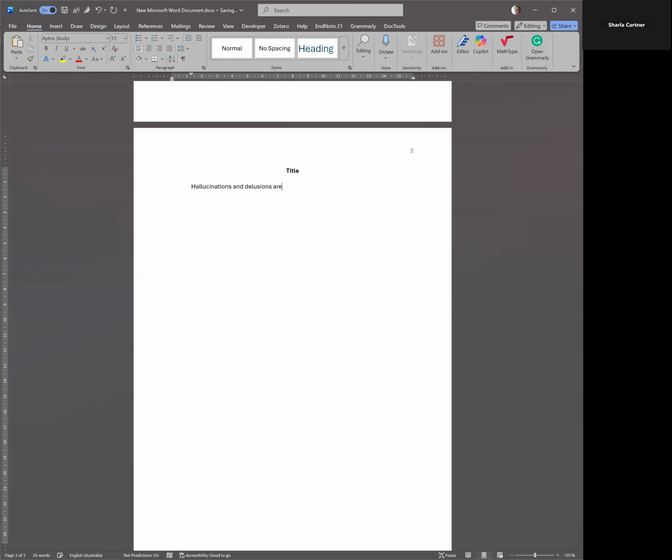One thing I am going to show you is how to use EndNote in Word to build a reference list and to cite as you go. So a sentence like this obviously needs a reference.